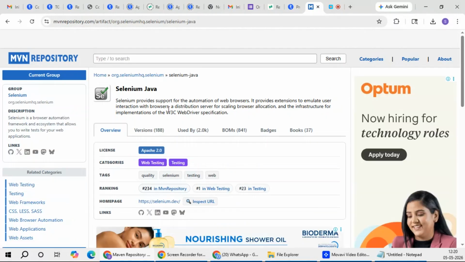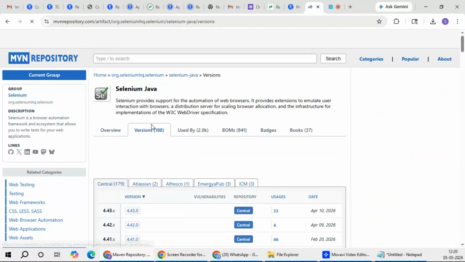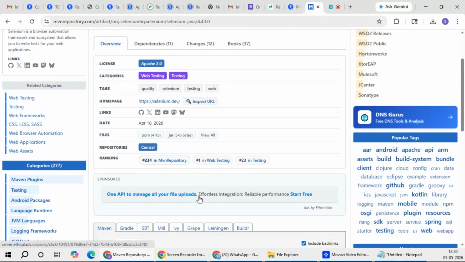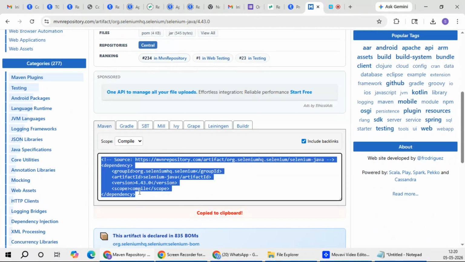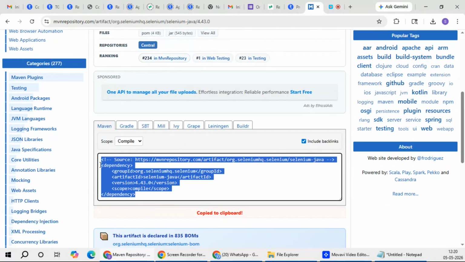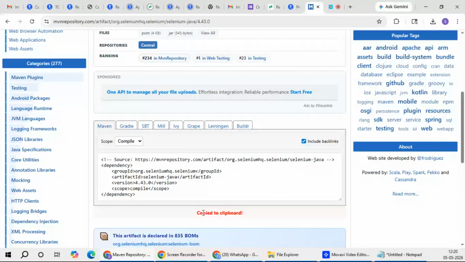Click on versions and click on 4.43, and in the Maven tab select the dependency and copy that dependency.